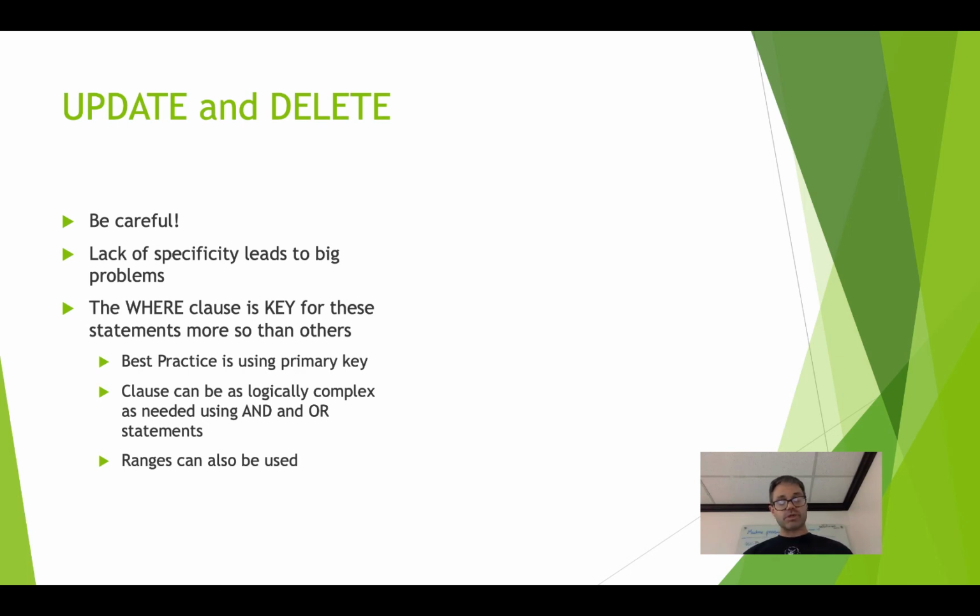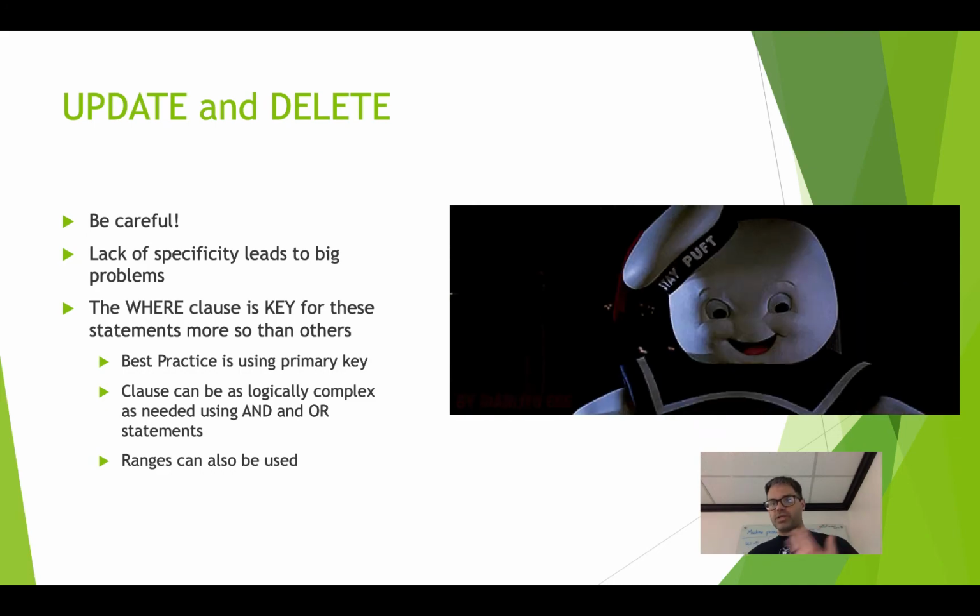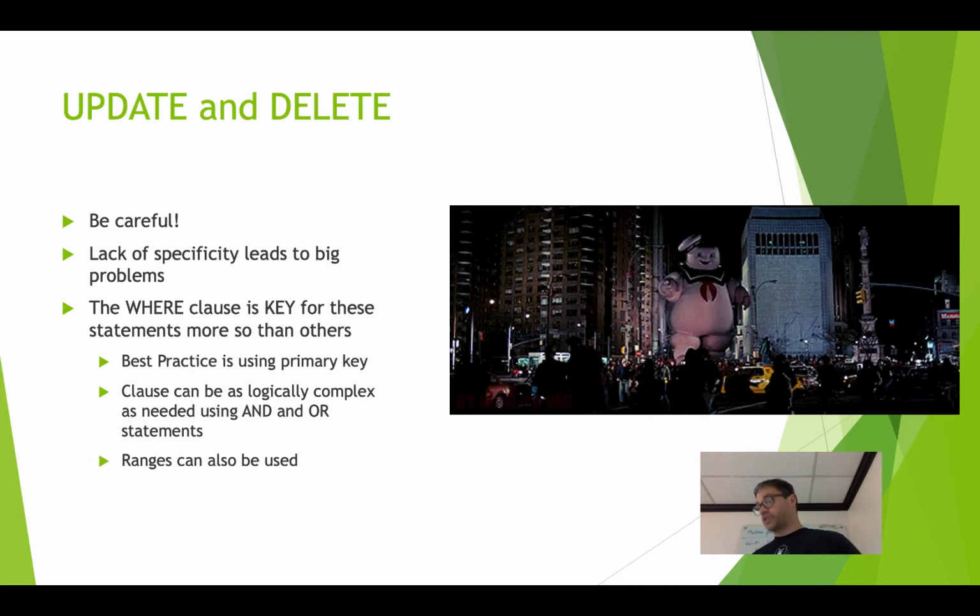One of the best practices we can use when we're talking about update and delete with our where clause is to use the primary key. Unfortunately, that's not always the case, because sometimes we may not know the primary key, or we're looking for a specific type of value, or for ranges of values, so we really have to make sure we're using the right kind of where. Now, we see this example in the great film Ghostbusters as well.